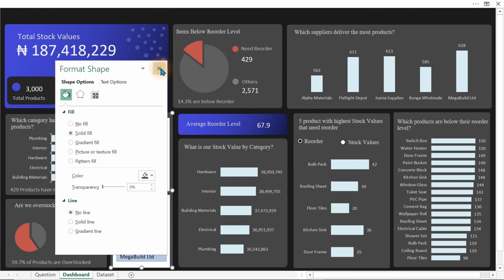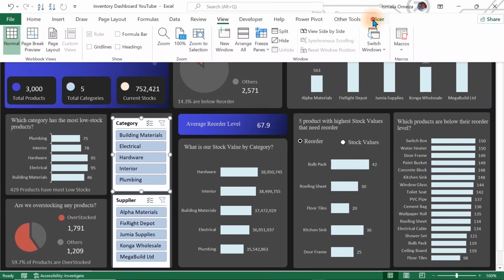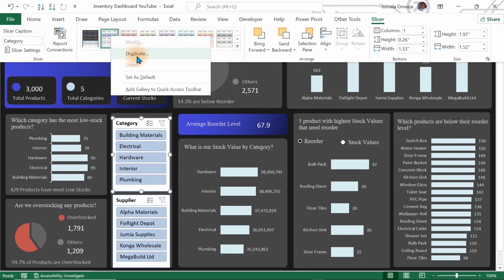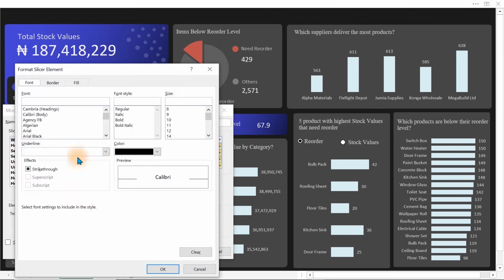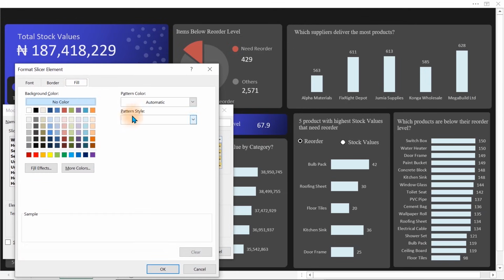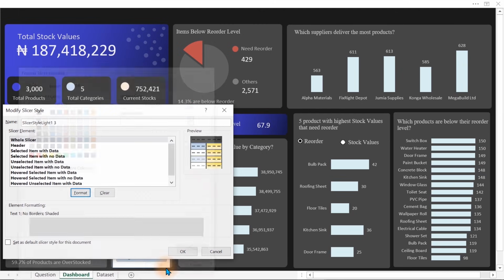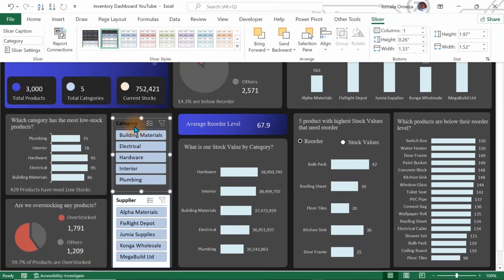Then copy the color. The next thing we have to do, click on any of these slicers right here. Then go over to slicer. Then right click over here, duplicate it. Once you have done that, you can click on header or on the whole. Let's go to format, then say no border. On the fill, go over here, custom, then we'll paste in the color we have copied. So click on OK, click on OK. If you want to see the effect right now, you click over here, and now you can see the effect is blending. So we have to do one more work.